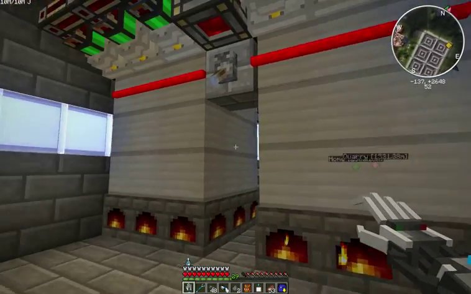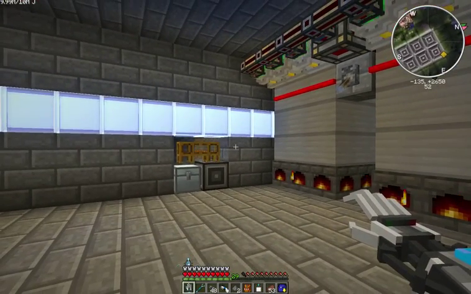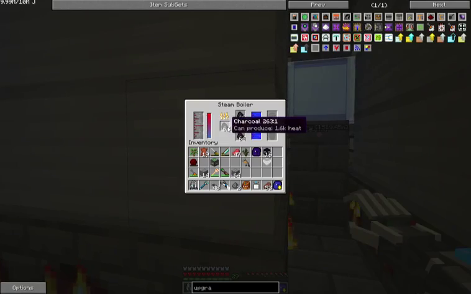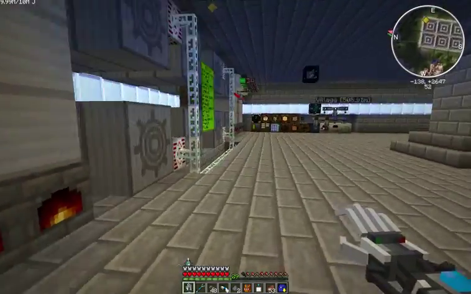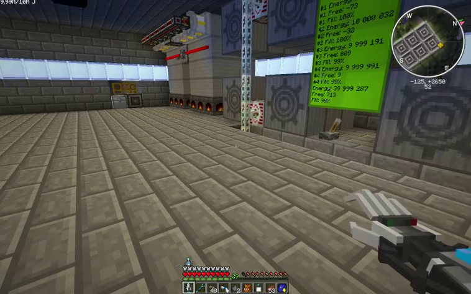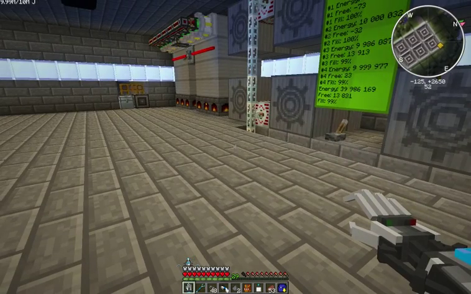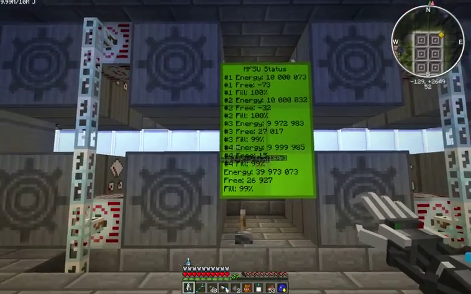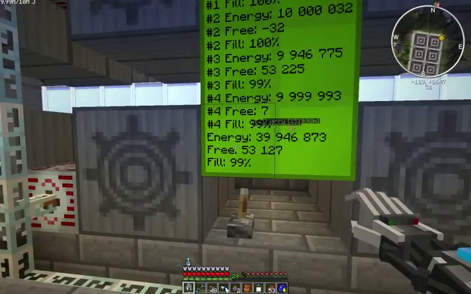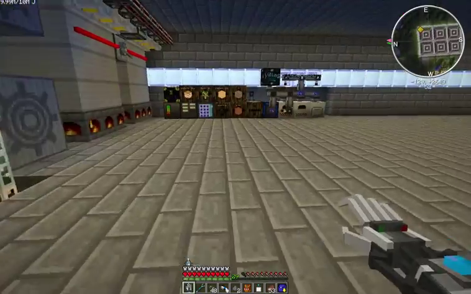I was going to use blaze rods, but they produce so little heat in one of these. 1.6k heat from each piece of charcoal. I was getting 0.8k heat from each blaze rod, and there was no way that it could keep up. Oh hey, that's working again. Yeah, for some reason this information board stops working randomly for no readily apparent reason.